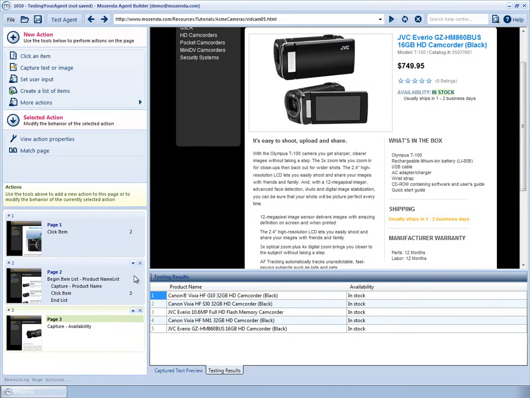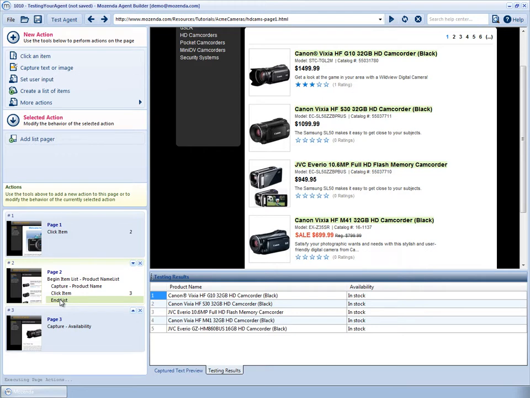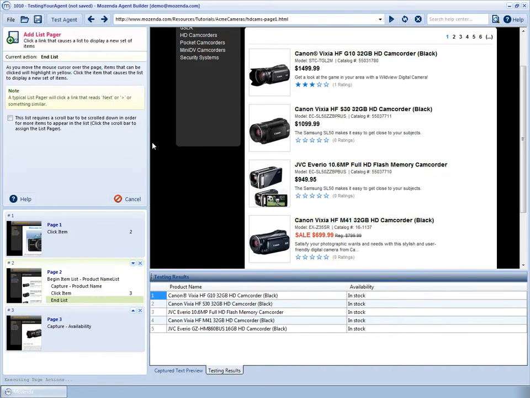I've tested the list, and I know that it successfully collects data and loads each product page. If I go back to the product list page, I notice that there's more than one page in the list, and I want my agent to proceed through every page. To do this, I need to create a page list action. First, I'll select Add List Pager from the Selected Action menu. I then choose the next page number in line.